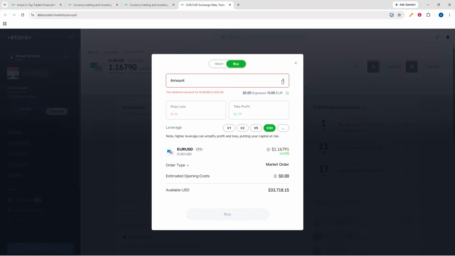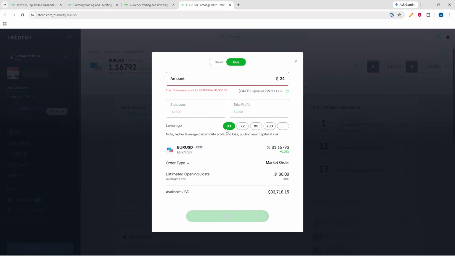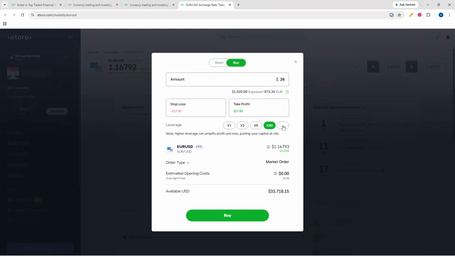Once the amount is set, choose the leverage level you want to apply. eToro will show the leverage options available for that currency pair. Select the level that fits the position you want to place. Leverage changes the exposure of the trade, so this is a setting worth reviewing before you move to the next part of the order. You can then set risk controls for the position.